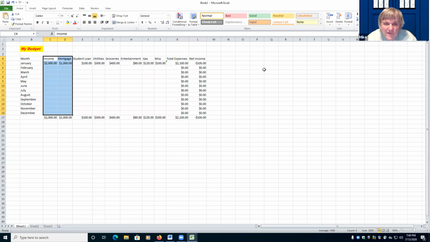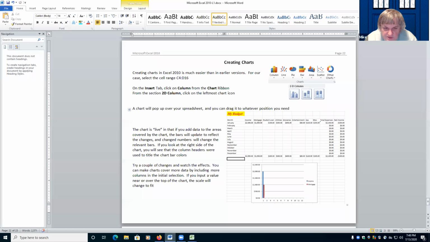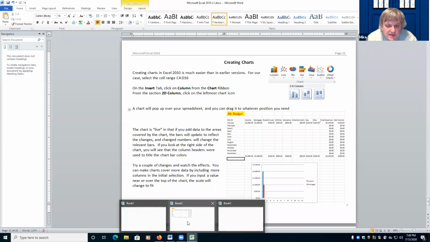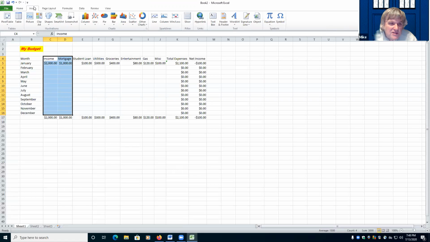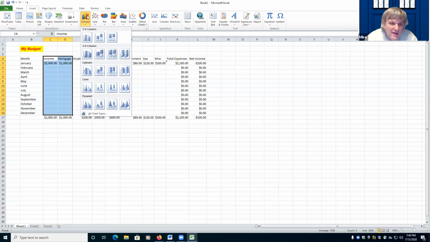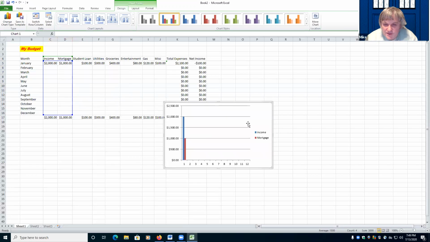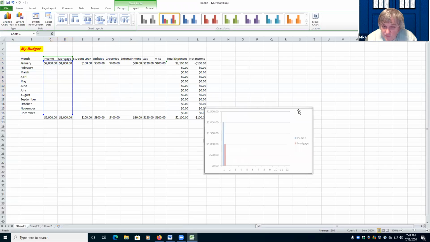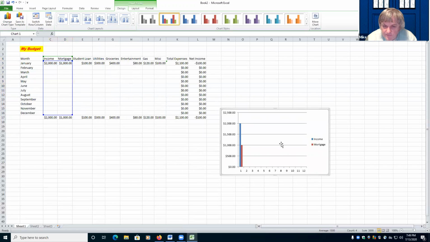Again, it's been too long, sorry, it's on the Insert tab. We select Insert, and from the chart options we can select a column chart. We'll just select a standard 2D chart. You can drag this chart out of the way since it's popped up over the data. It's showing us what these numbers are.